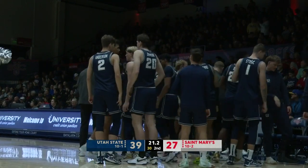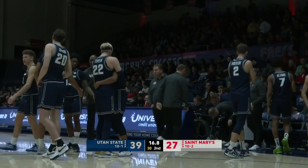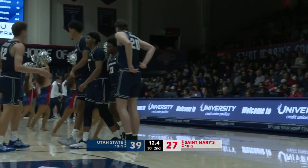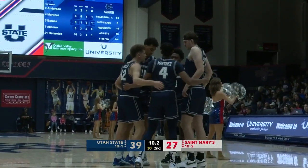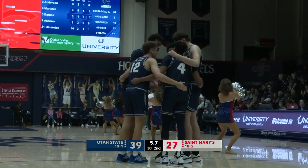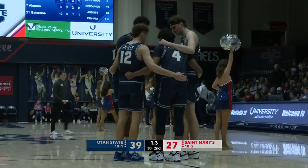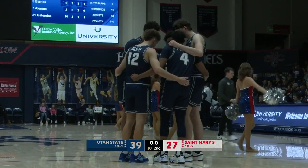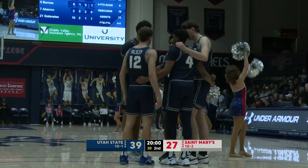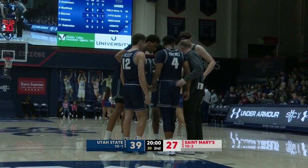And you'll remember, Brian, the Gales have not lost at home this season. St. Mary's historically has been one of the best home court advantages in the nation when you really think about it, over the last 20 years that Randy Bennett has been here. He has built this place into one of the best environments in college basketball and a place that not a lot of teams want to play. No, and again, you mentioned earlier, this is Utah State's first true road game of the season, and the Aggies don't appear fazed by the crowd or anything else at the moment.